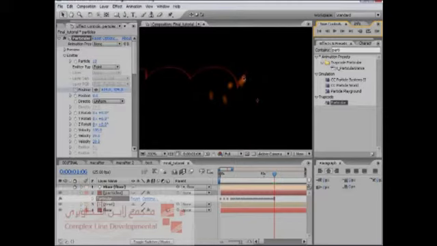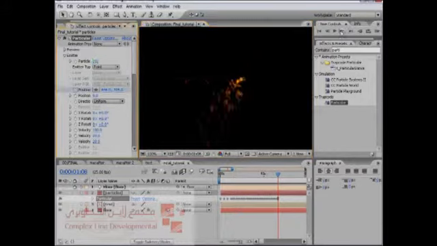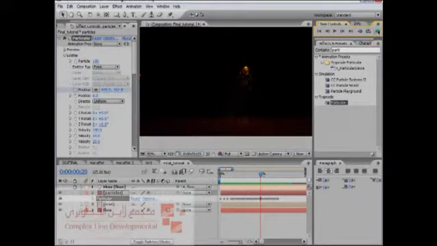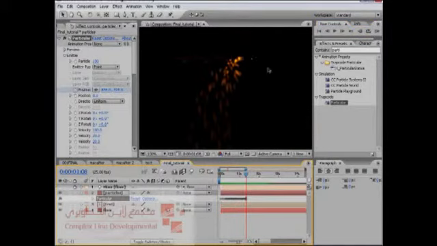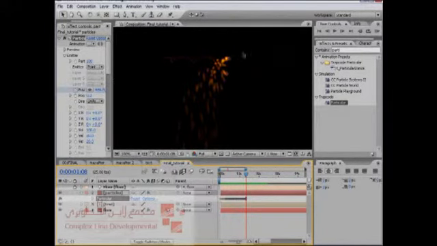Make sure that the position key is ahead of the line, because we want the particles to create the line. So make sure it's always ahead, the line. If you see, this is what I'm talking about. As you can see, it's already started. Okay, this is the basic method of how you do it.